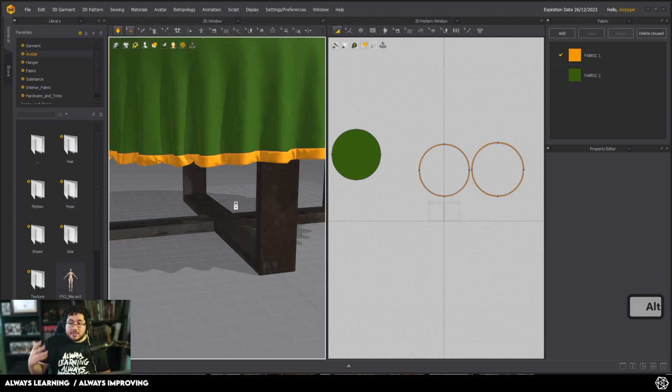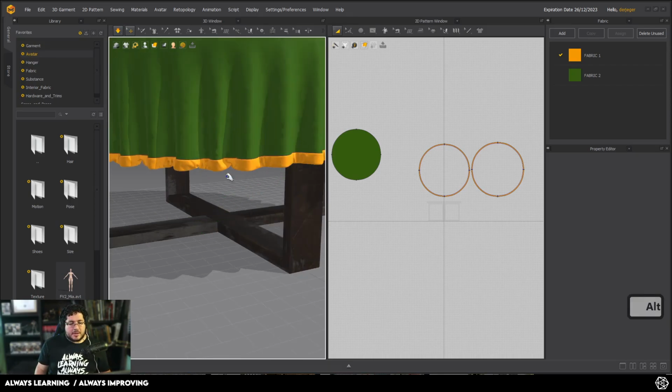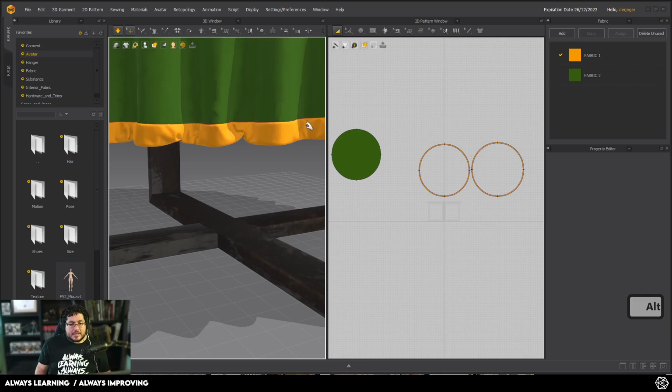Will this simulation be slower? Definitely. This is going to take a couple more seconds to do. You can see, even though I have a relatively strong system, it's still taking a little bit of time to make sure that everything gets solved. But look at how nice and clean all of those wrinkles are looking. It really looks like there's this puffy sort of clothing hanging or hugging the edge of our tablecloth.